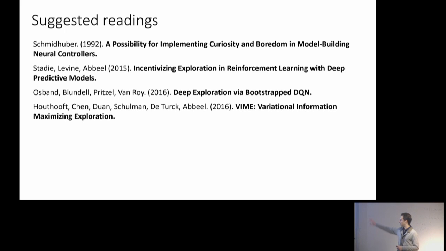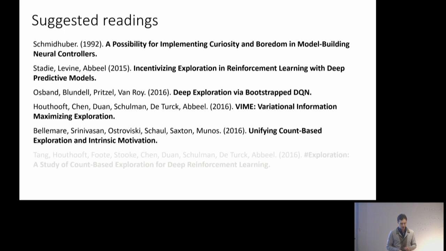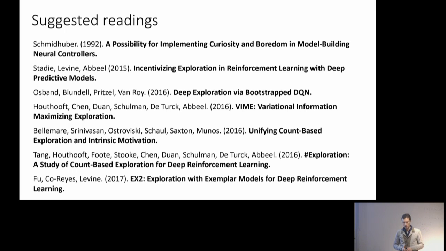This is the variational information maximization exploration. This is the count-based or pseudo-count-based method. And actually, this is quite a nice paper if you want to read it to get background both on count-based exploration and also some perspectives about how count-based exploration relates to other techniques. This is the hashing-based method that I mentioned. And this is the method based on training discriminators to classify new states against old states.